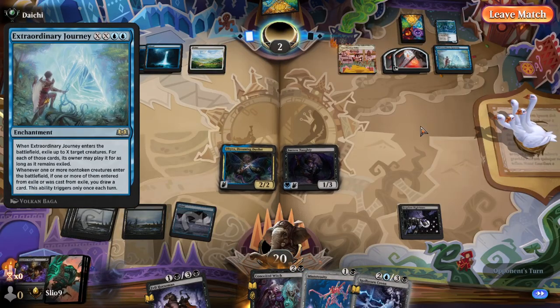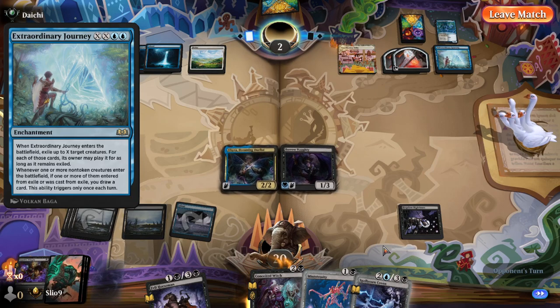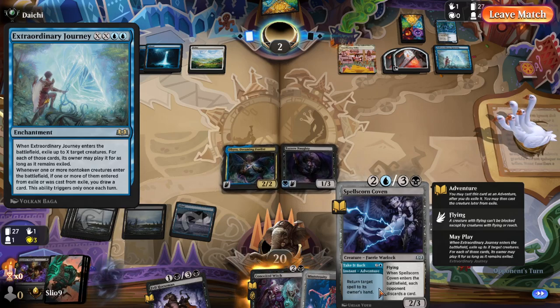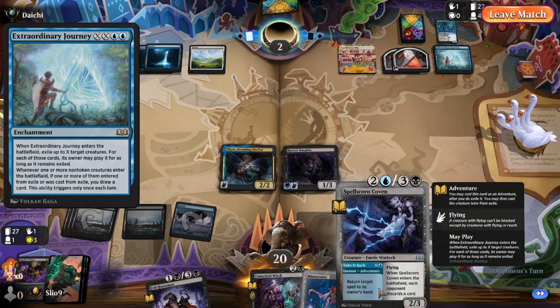What is the name of that card? You may play it as though, as long as it remained exiled. Yeah, then you'd be able to play just the adventure because you can play either side of it. Yeah, you may cast this card as long as it's castable. Yeah, okay.